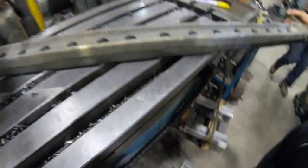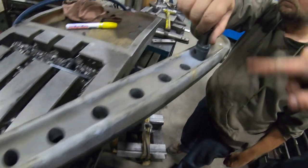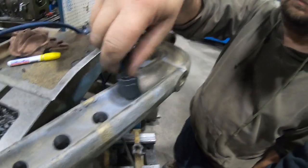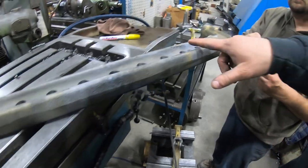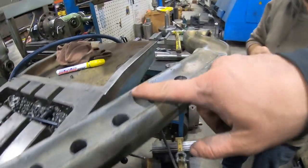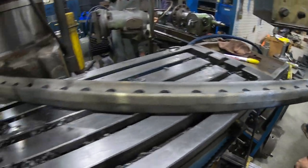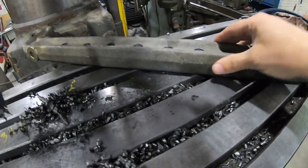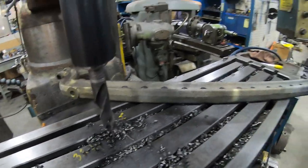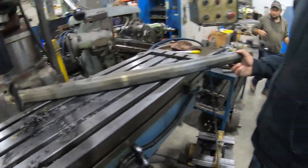The next step — because the edges are so sharp — we're going to use a chamfering bit and give each hole a little rounded edge on both sides. You can see the casting and how rough that metal is. We'll clean that up. It's got some sort of zinc coating on it, so once we're all done, we'll give it a quick sandblast to get that off and it'll be ready for paint.